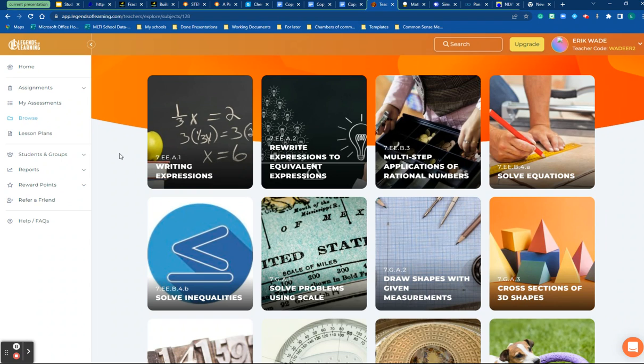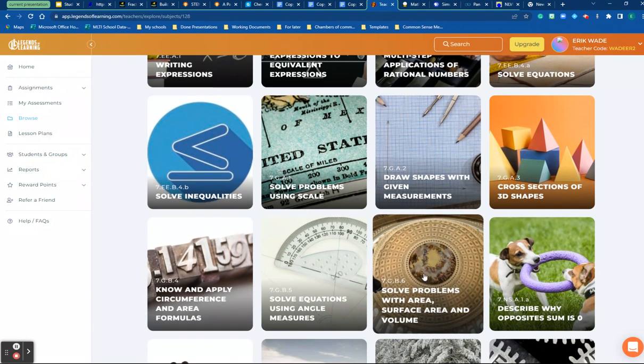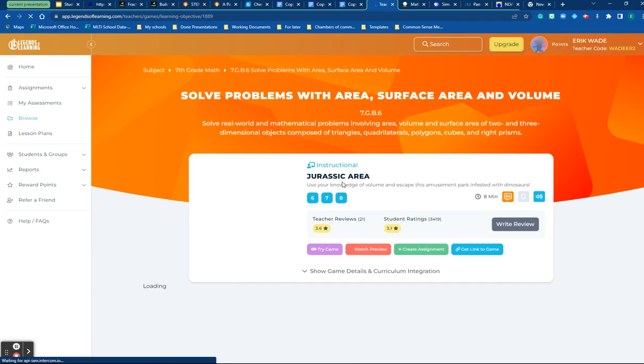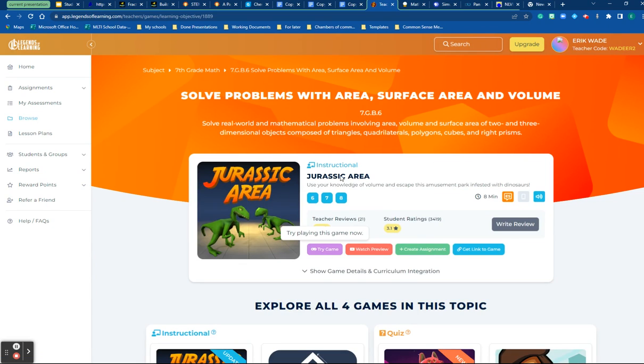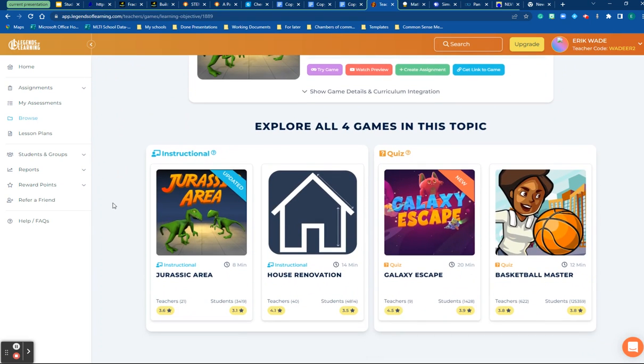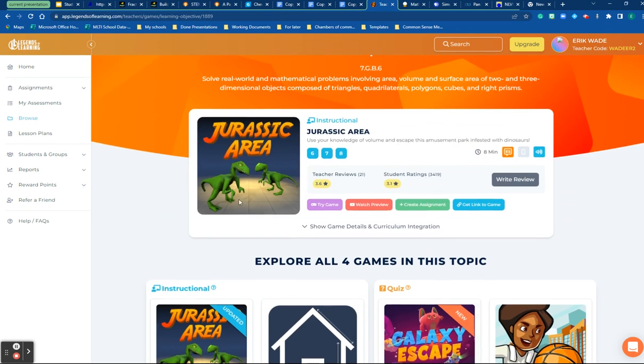That's great for RTI. You set them at their grade level and let them go, and it'll continually ask them questions. It's a battle game. So one person, their student on one side, and then like a boss on the other side, and they throw ice and stuff at each other. But in order to be able to power up, you have to answer the questions correctly. So let's do problems surface area here. So that gives you kind of an instructional game to start with that you can absolutely use. And then the quizzes or instructional pieces below it also fit that topic.